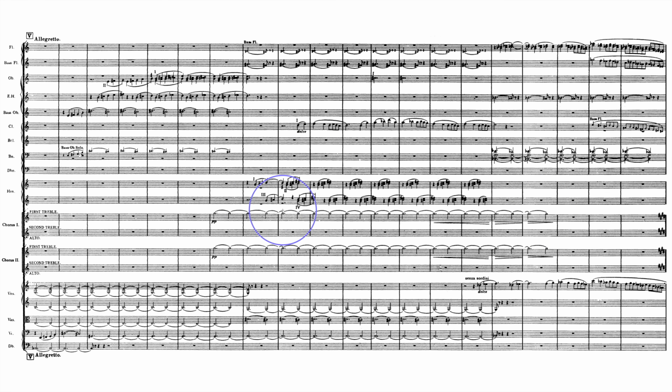As that G comes in, we have the same G being picked up by the horns, which I think is a great complementary contrast to the double reeds. Of course they have a different sound, but there are elements which are similar between both families of instruments. But same exact pitch here, right? Sounding E, F sharp, G. But it's a different kind of gesture, stepping on the toes of one another, first as single notes, and then as series of thirds. Kind of nice, and it really doesn't go anywhere. It's just the same little 3-note line throughout.